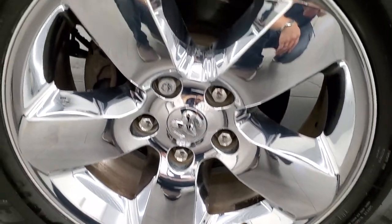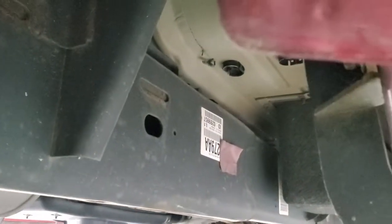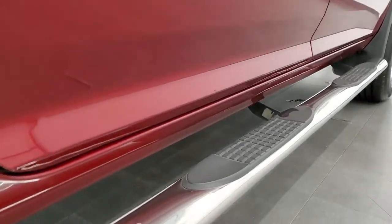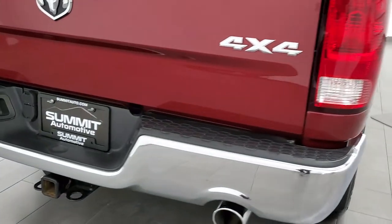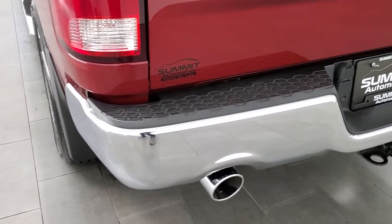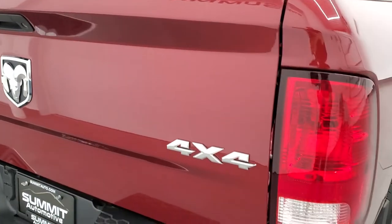If this video helps you make a smart buying decision, let your salesman know that you saw the video and that Brett sent you. The back rim is in excellent condition and the back tires are brand new as well. It does have the plastic wheel well liners — those are nice because it keeps your frame and underbody looking like new. Very nice under there. Cab corners and lower rockers all look really good as well. It does come with a set of chrome step bars. Coming around to the back, you get the chrome tipped dual rear exhaust. The rear bumper is in very nice condition as well, with a full towing package which includes a receiver hitch, four pin and seven pin wiring.